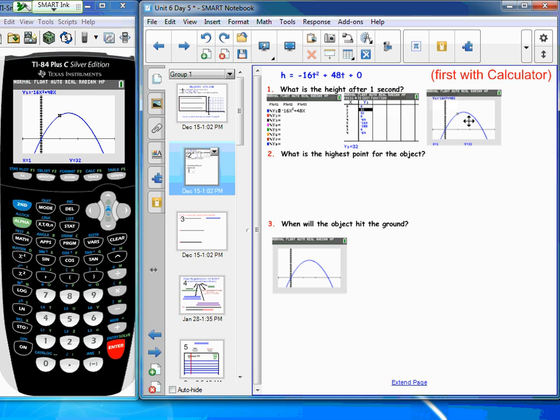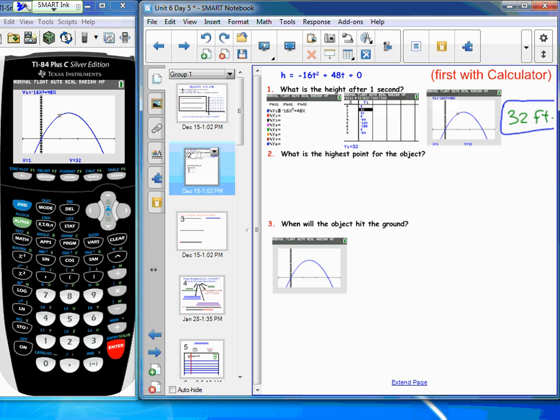So I'm getting 32, but I'm getting 32 feet, right, as the label on there. And how do I know that this is feet and not meters or yards? What was it about my original equation that let me know that this is going to be feet for my label on height? Joe? What was the question? Oh, what gives it away that this is going to be feet for my label based on the original? 16. Absolutely, thank you, the negative 16.